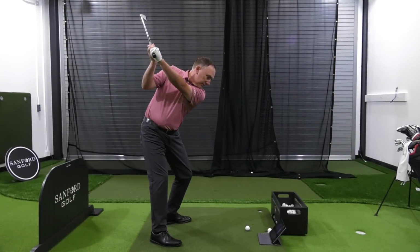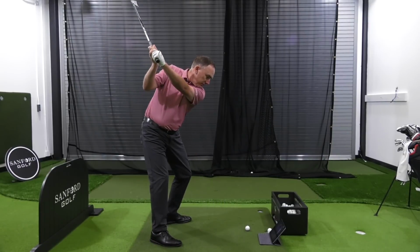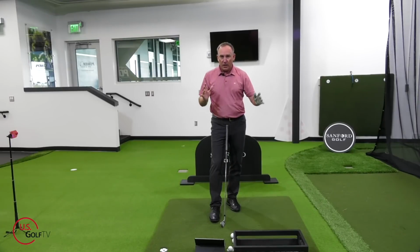Today we're talking specifically about the shoulders. How much do they rotate and at what angle do they rotate? And I got some great drills for you to do to help you do just that. So let's dive right into this. We're talking specifically today about the shoulders and how they move in the golf swing.